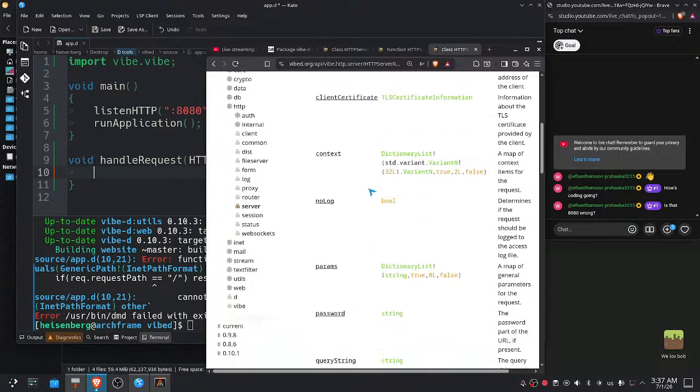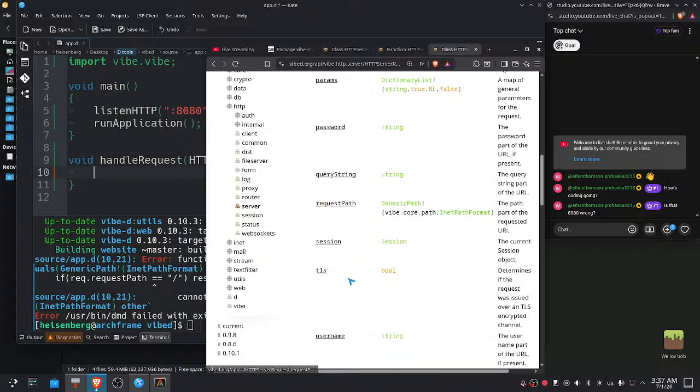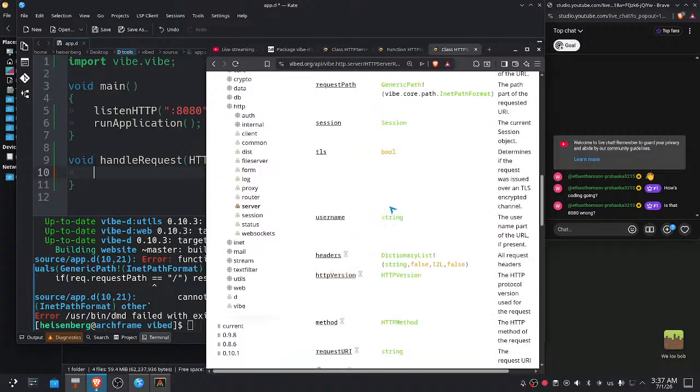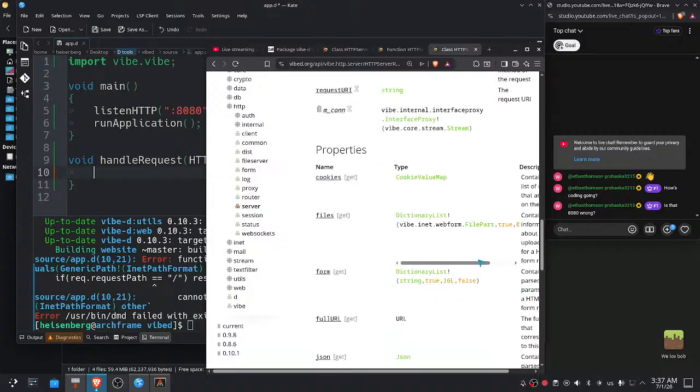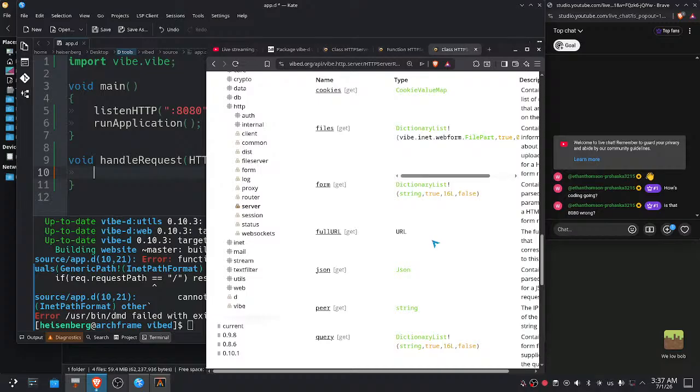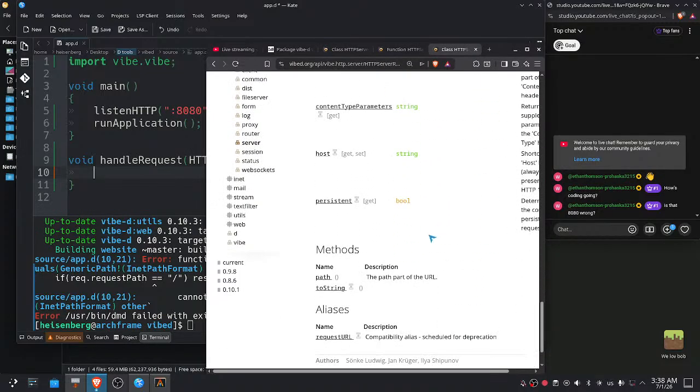So in the first one, they had a request. Username, string, headers, HTTP version, request URI, cookies, files, form, full URL. We're looking for .request though. Path.